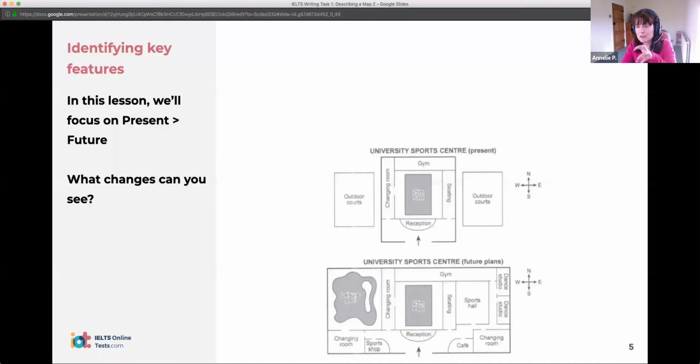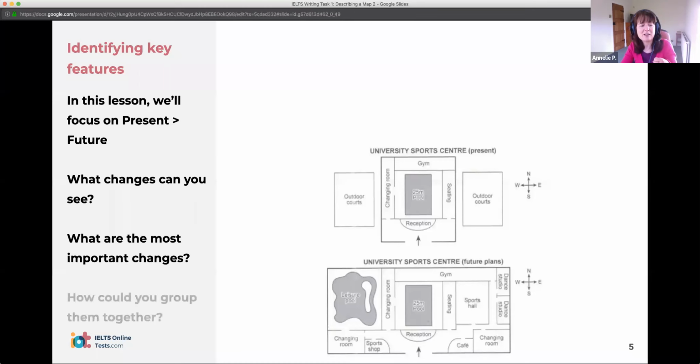Okay, so if you had to focus on the more general changes, what would you say? So like Ahmed says, bigger is one thing. So what else could we say when we're talking about the main changes? Okay, very good, Ha. So definitely more facilities. What else? Thinking generally. Okay, so we have some new facilities like the dance studios and the sports. It's bigger, very good. So the area is bigger as well.